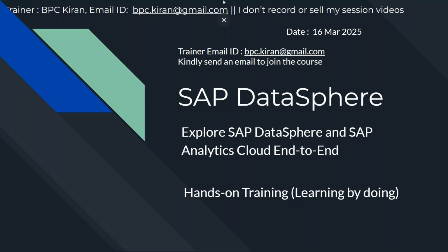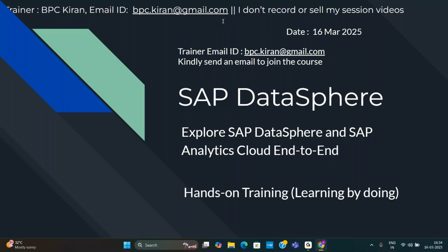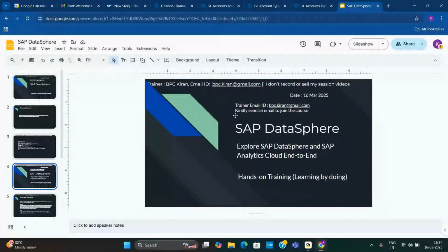So it sounds like a bit of a replication of what has been done in the data builder. Yes. Can SAC always connect only to the analytical model, or can it connect to SQL tables as well? No, it connects to the analytical models only. Okay, thank you.